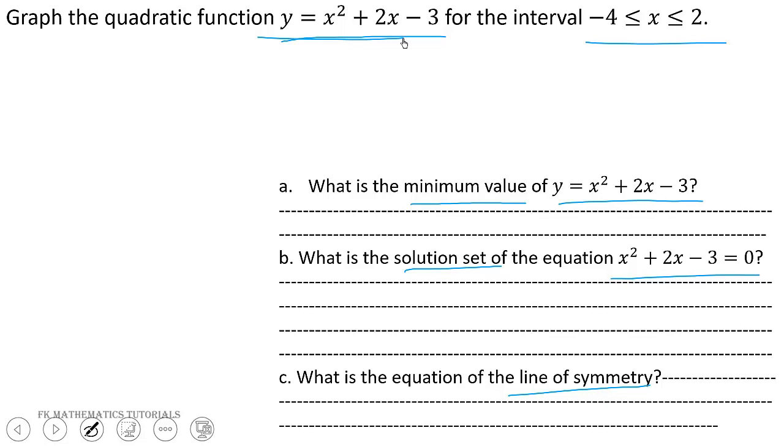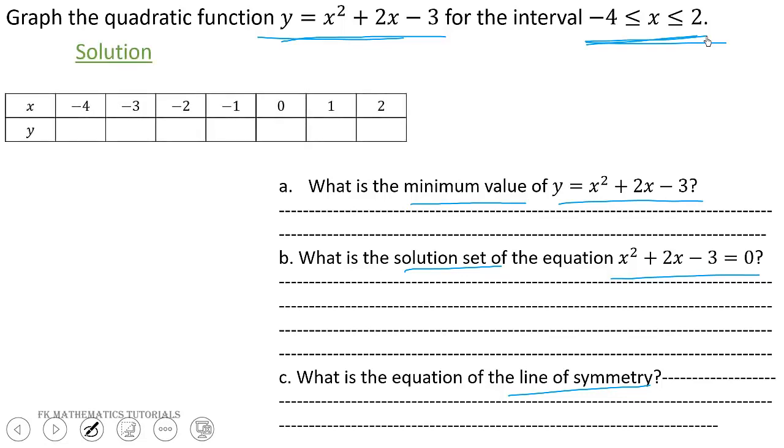Well, you need to plot points. So you were given the x values for the points, so you have to find the corresponding y values. So that means you will need a table of values. So you indicate a table of values here and you show the x values that are given to you in the table. So it means you have to find the y value that corresponds to x equal -4, x equal -3, until you are done.